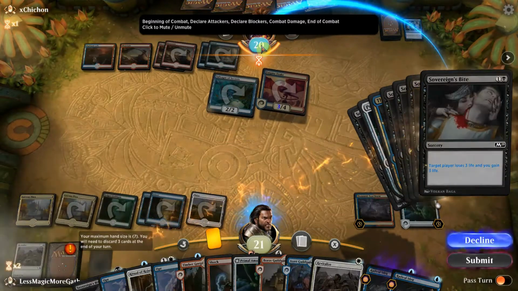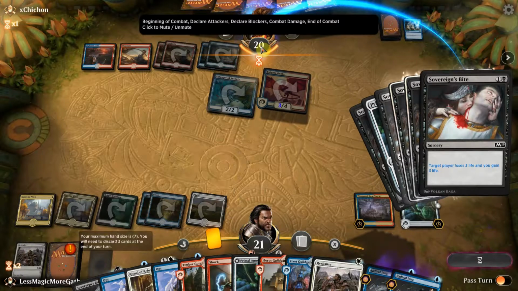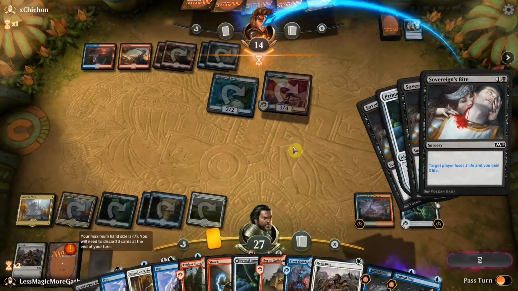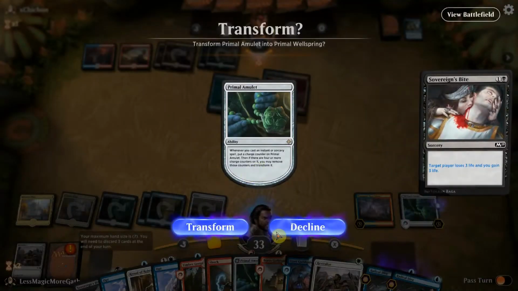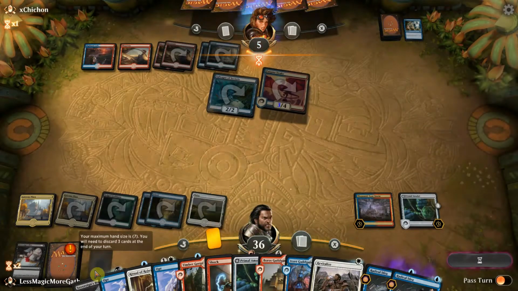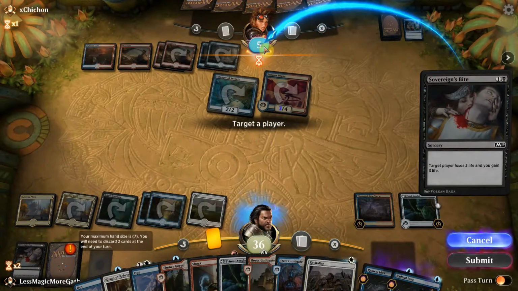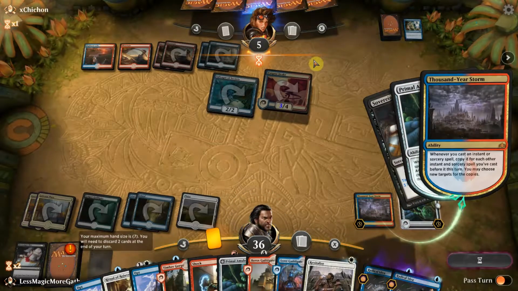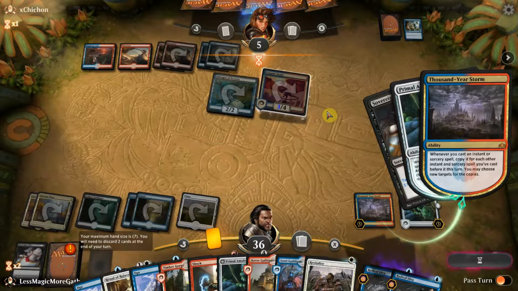So this was 5-color 1,000-Year Storm. He's doing math right now and determining that he is not yet dead. And then this will hit the stack, and it should prompt the concede. That will do it.